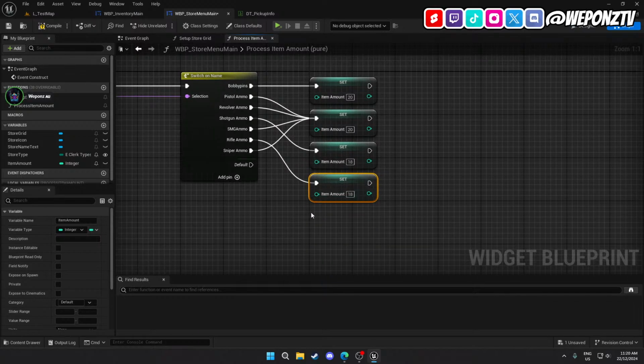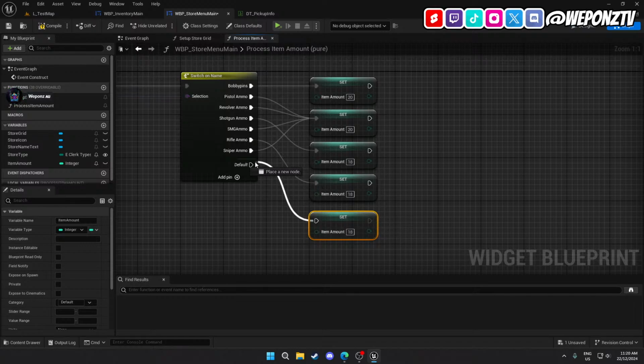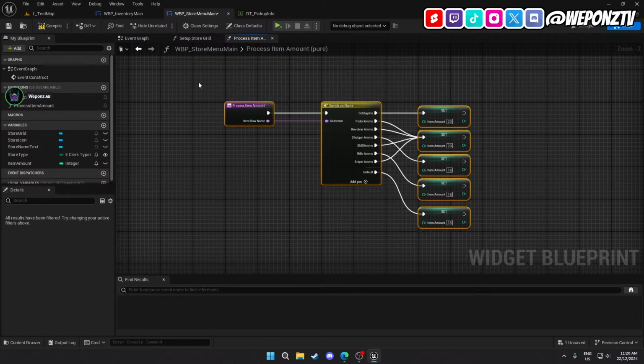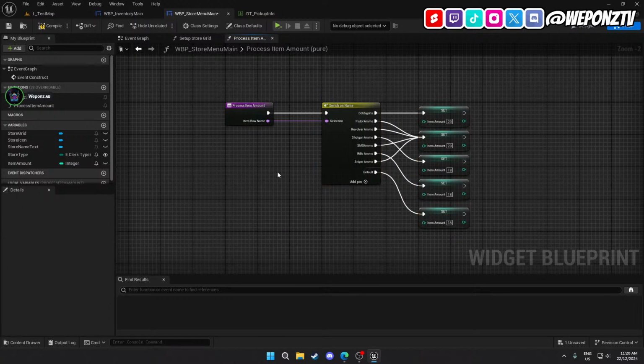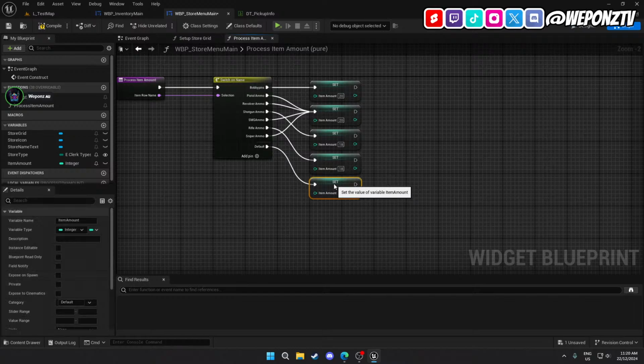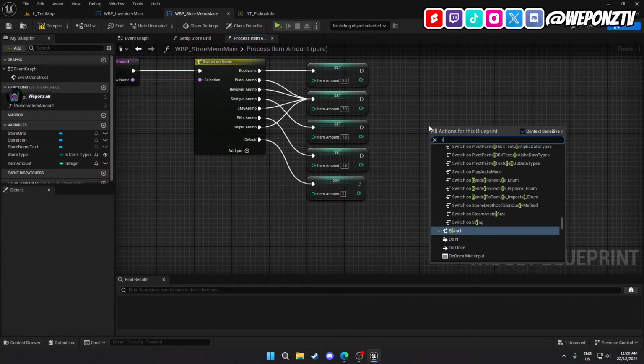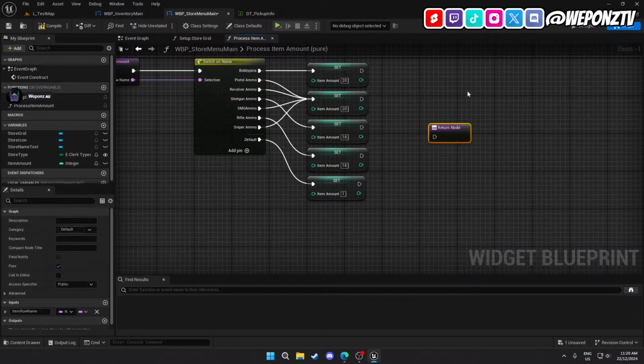Up as the default is 1. Oh, wait. I don't even need to store this type of information. Oh, wait. Yeah, I do. Because I need to display it. Okay. So everything else is 1. I don't know if I did it this way before, but we'll just go with it.